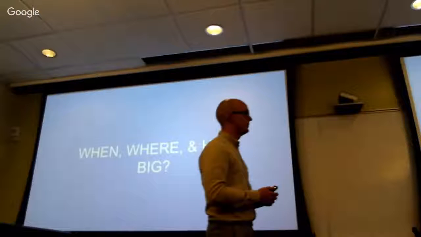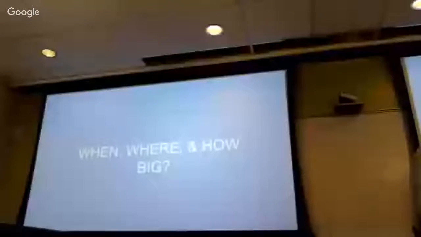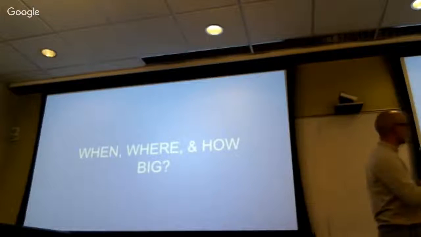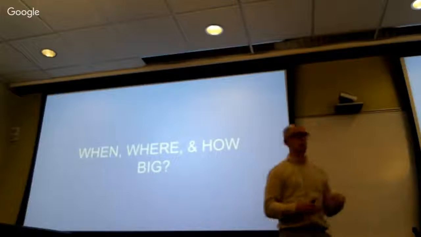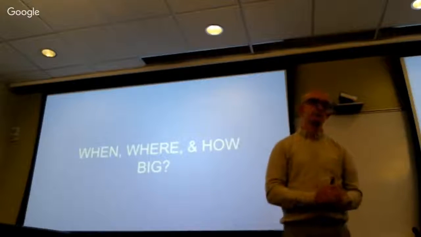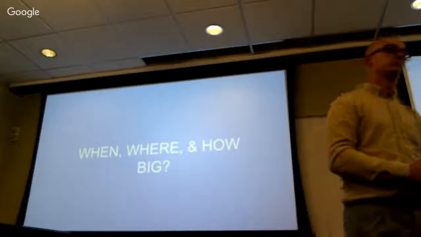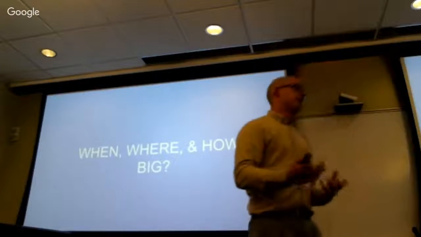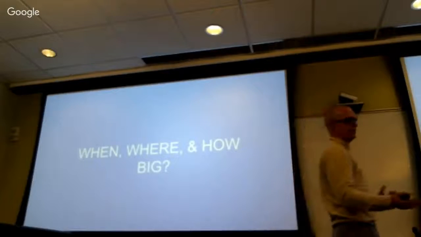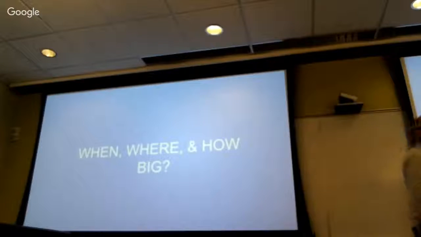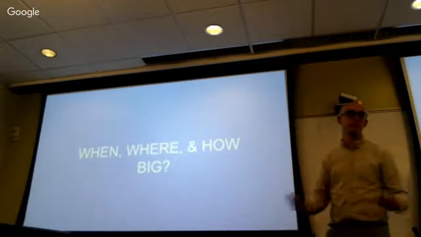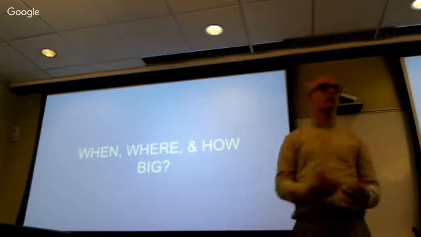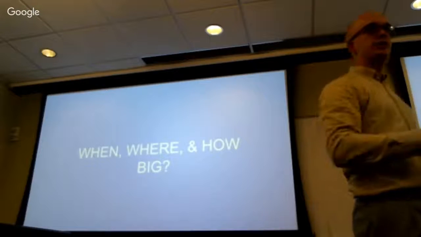If you want to think about a needs assessment, these are basically the big questions you're trying to answer: when, where, and how big. When could be, if you're talking about crime, when is it happening? Is it happening at night? Is it happening early in the morning? Where is it happening? How big is the problem? Is it everybody in a whole neighborhood? Is it just a few key actors?